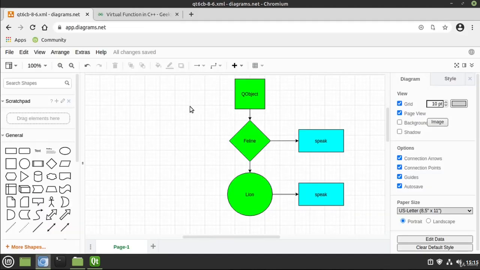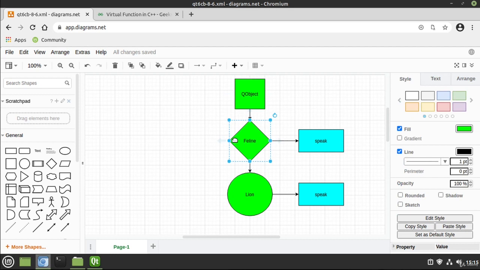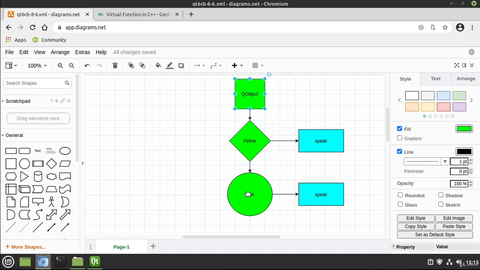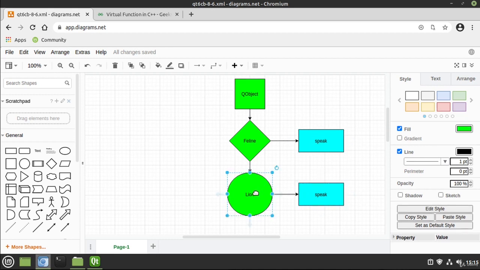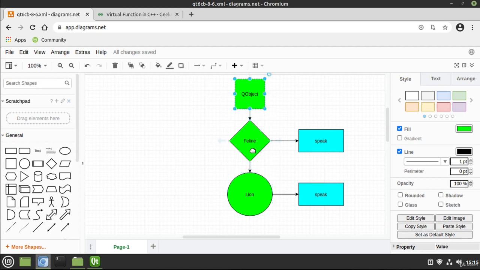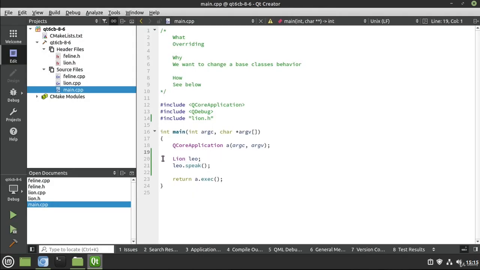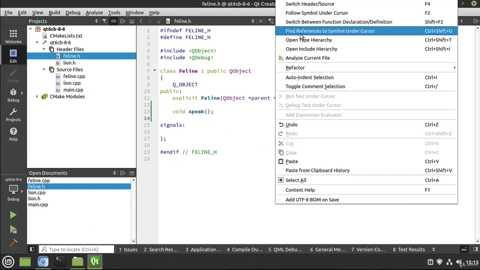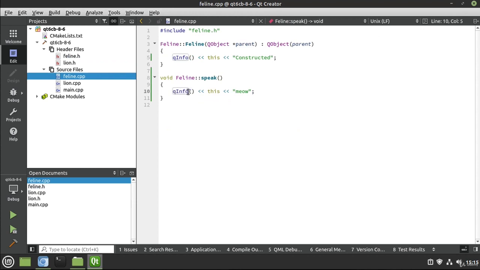Let me explain here. So we've got a QObject, and we are inheriting that from a feline class. We're adding a function called speak. We are now making a lion class, which inherits feline, which means it also inherits QObject. And the lion has another function called speak. How do we know which one of these speaks being called? Because as we've seen in the past, if we create this, a feline and a QObject are also being created, and feline already has that function in there. A lot of people like to make this super complex. So we have our feline class, which is inheriting QObject, has a function called speak, and if we just go in there, it's just going to simply print out meow.